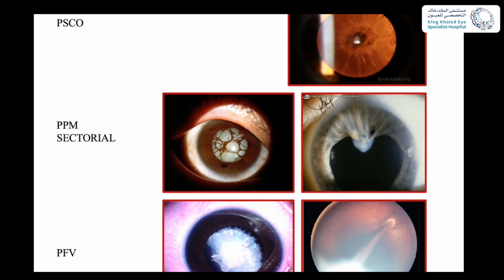Posterior capsular opacification, persistent pupillary membrane with cataract. Sometimes it's just a small sectorial one. This will not affect the lens, and the lens is clear. You don't need to go in and release this adhesion. Just forget it. Just provide the appropriate correction with glasses, because if there is opacity, sometimes there's a lenticular astigmatism, not a corneal one. For this reason, you have to have a proper refraction.